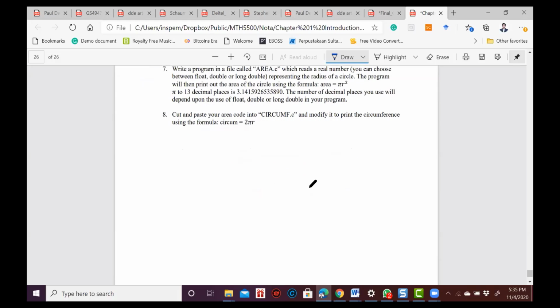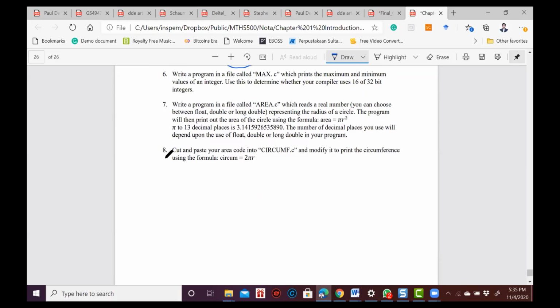We write this together. Here, first we include stdio.h, and then we define this as a constant. We can declare it locally, or we can define it using a define statement. In C, we can do it like this.